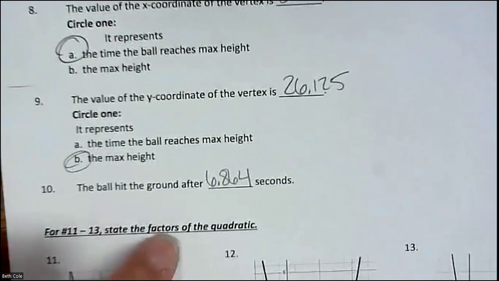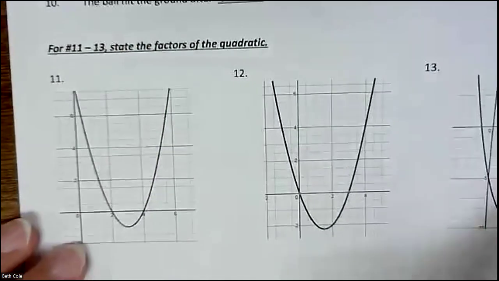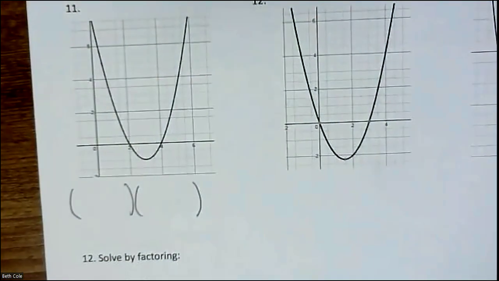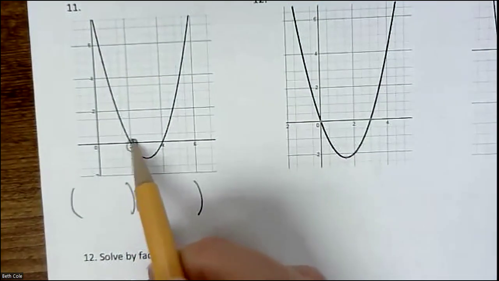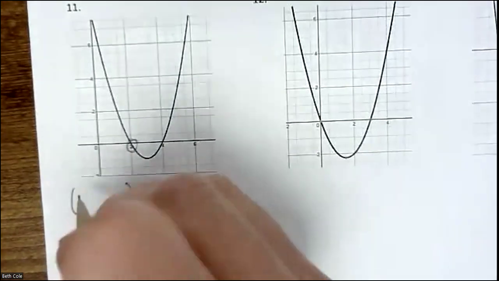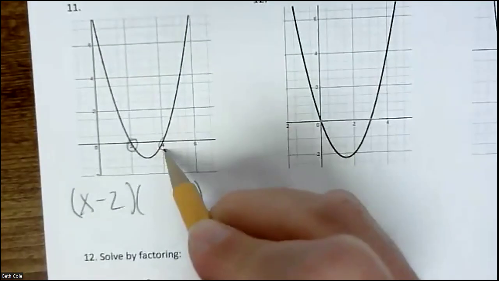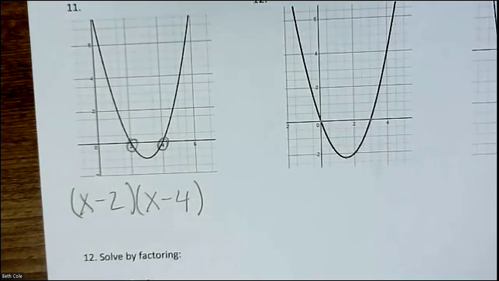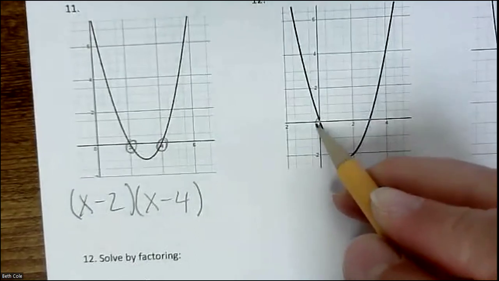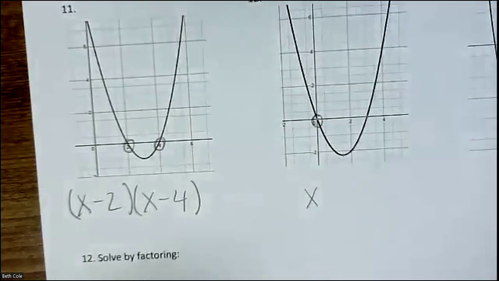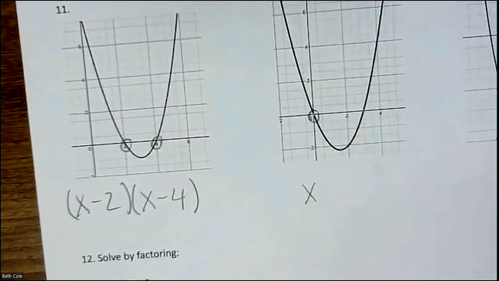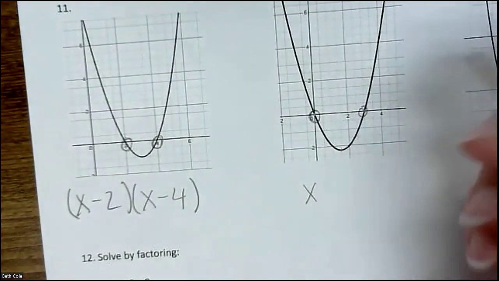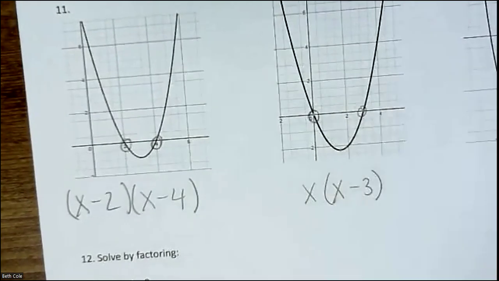All right, these say state the factors. Factors are those things in parentheses. So I'm going to draw 2 blank parentheses. You want to check your answers here. X minus, oh, why is it x minus 2? Because it's positive 2. And then the other one is, good, you guys are getting it. Now this one is at 0. For that, you just put x, or you can write x minus 0 if you want to. And then where's this other one? I don't see a number there, but it's in between 2 and 4, so 3. So x minus 3.